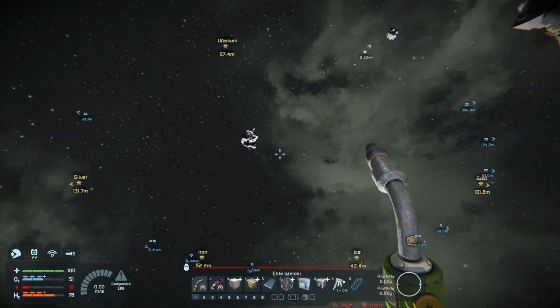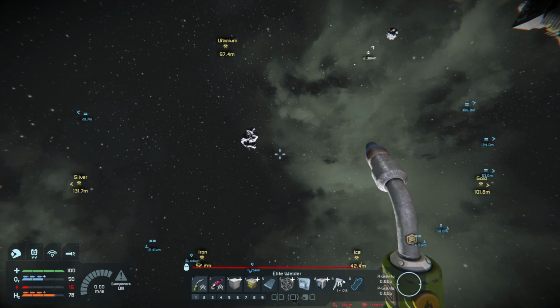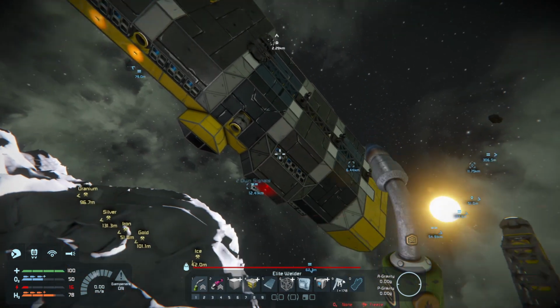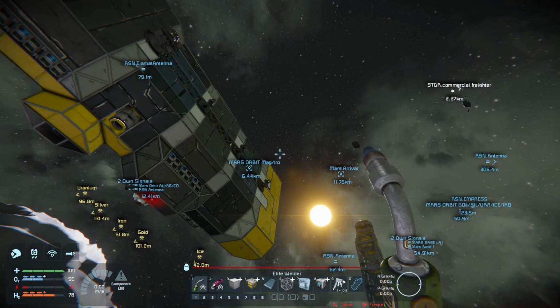I also found, down there to the left, Mars orbit, iron and magnesium. I want to set something up for magnesium. I have iron and all the normal stuff I have a lot of, so I'm not rushing. But when it comes to magnesium, if I set something up with NPCs, I want to be able to feed a lot of magnesium into my guns.